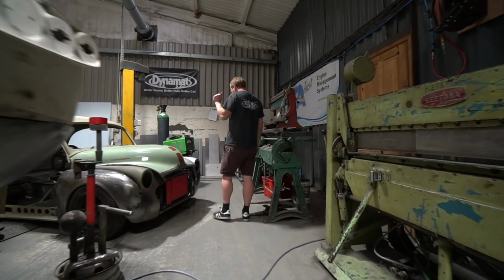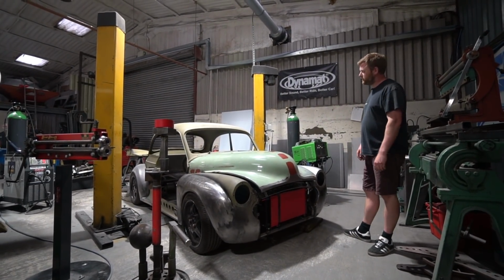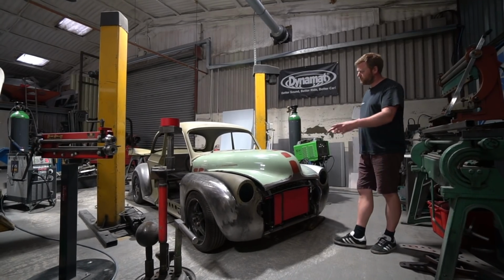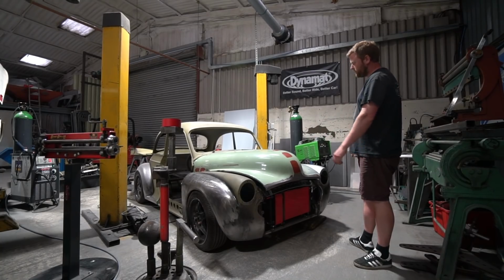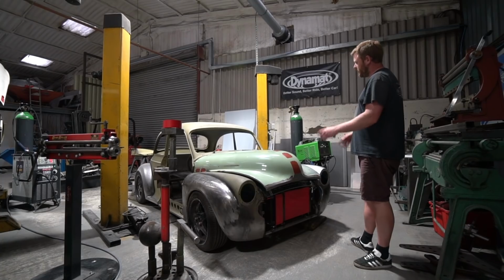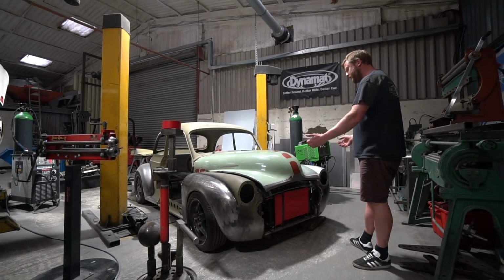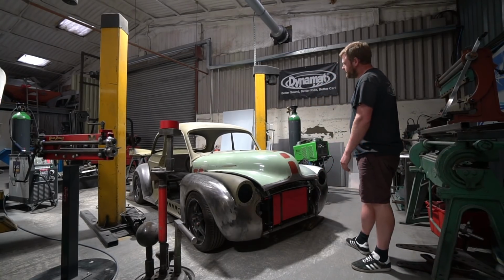So moving along, Stu has been on the Morris. So obviously last week this came back from having the exhaust system fabricated. Stu's mostly been on with the bonnet. So we initially had a sort of mock-up basic set of metal hinges that we fabricated for the front opening bonnet. But we wanted to improve the feel of that bonnet opening and also bring the bonnet a little bit further forward because it was getting perilously tight on the little spotlights that sat down here.